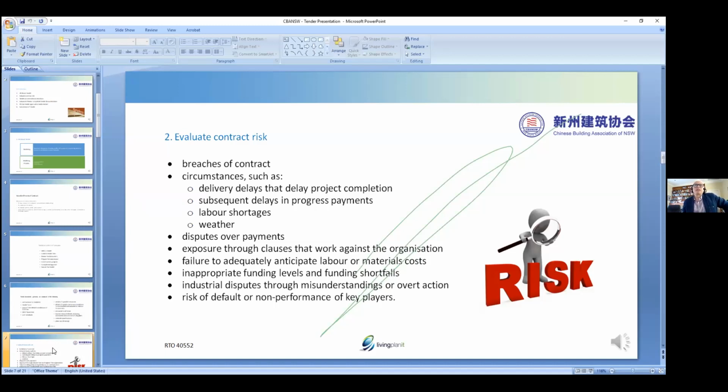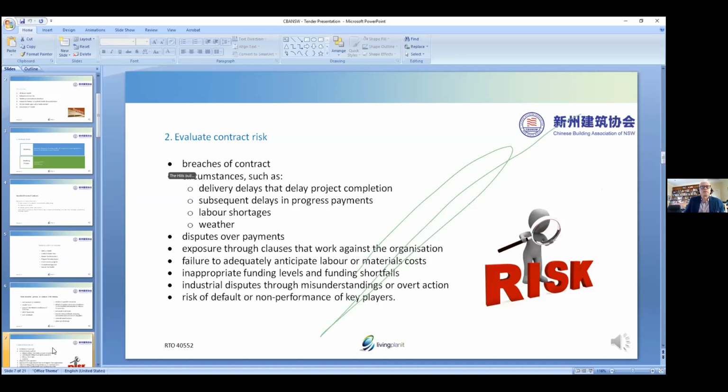Now, circumstances such as delivery delays. If we order material from overseas, what happens when it doesn't come on time? Again, the client doesn't care about excuses. So we have to be very confident in the pricing that we use, and the suppliers and subcontractors that we use. We want to make sure that they don't let us down. Sometimes just to win a tender and use the lowest price is not your best option. We have to consider the reliability, and sometimes we have to use a higher price just to make sure.